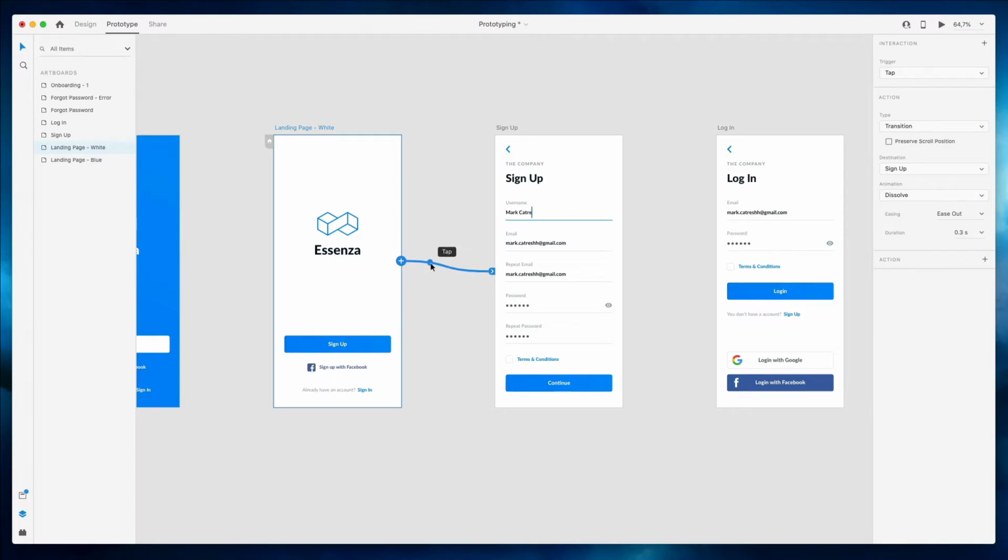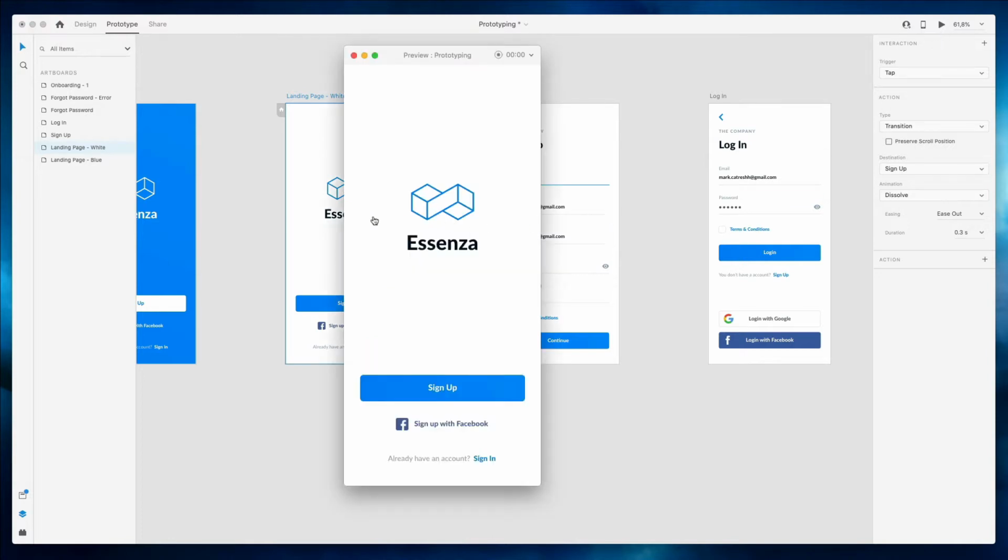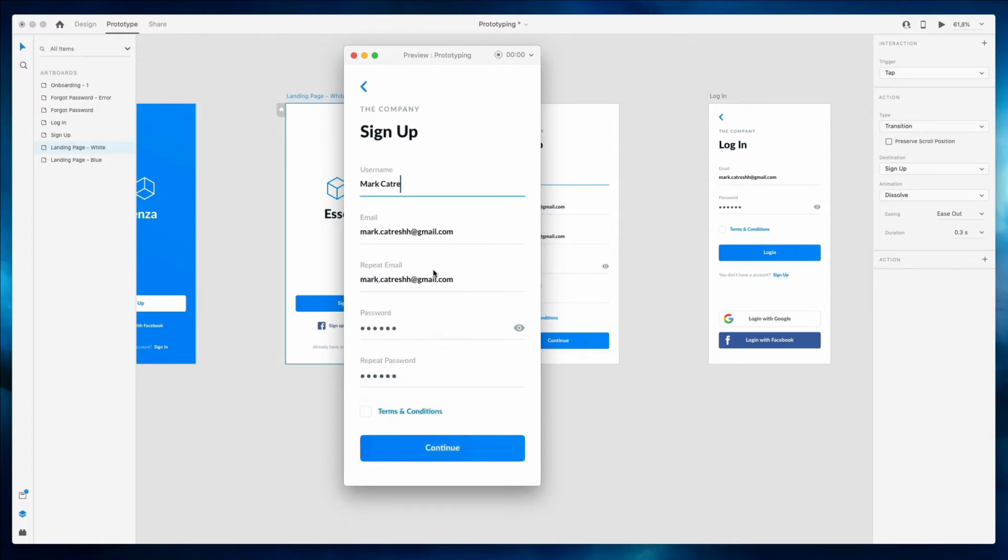Now, at the moment, if we just look at this line as we hover over it, we're going to have this tap popover, and this is giving us a hint as to which trigger we currently have. So basically what Adobe XD is saying is that if we tap anywhere in the screen, we're going to be redirected to this other screen. And we can see it as a preview by going on this play button right here on the top right. As you can see, everything is pretty much clickable, and if I click on it, I'm going to be redirected to the other screen.